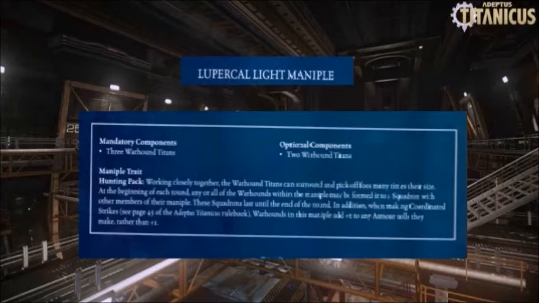So where I would go from here is I would look at the mana pool traits and ask myself, what's the main benefit or takeaway from this in terms of picking a legion that would kind of augment this and make it even better? In the case of the Lupercal light mana pool, it's pretty clear to me that this is really based on a play of squadrons. So when I'm selecting a legion, I should look at the legions and see which ones would benefit squadron play the best, or Warhounds the best, and go from there.